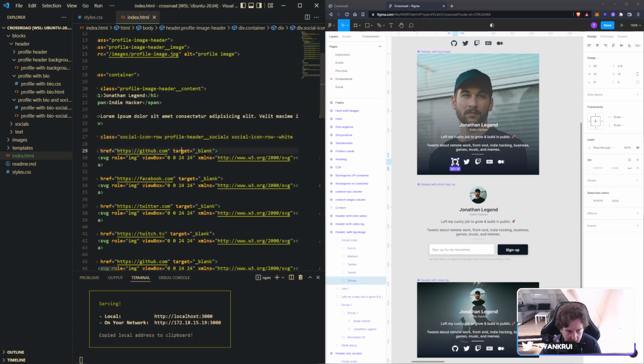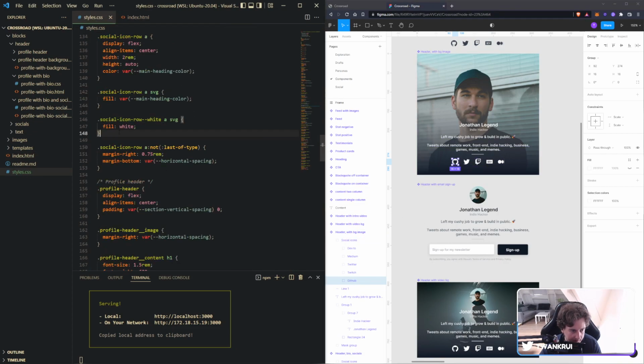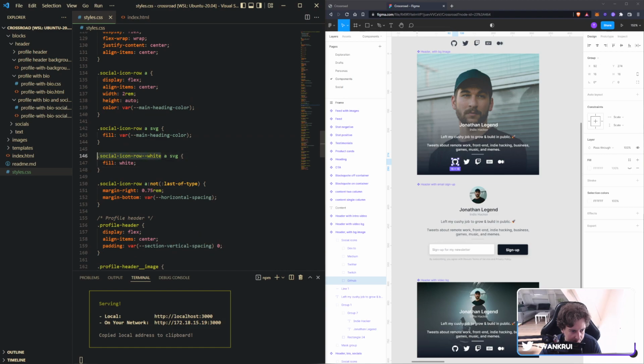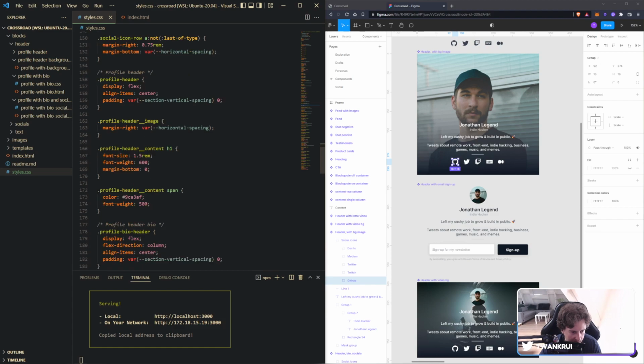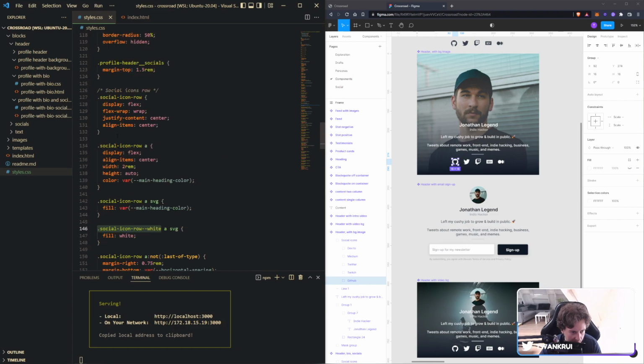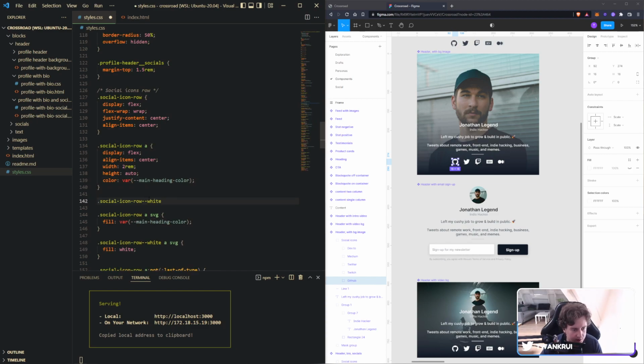Now these are way too big. We have padding. Width of the rem. Yeah. So I can go small.